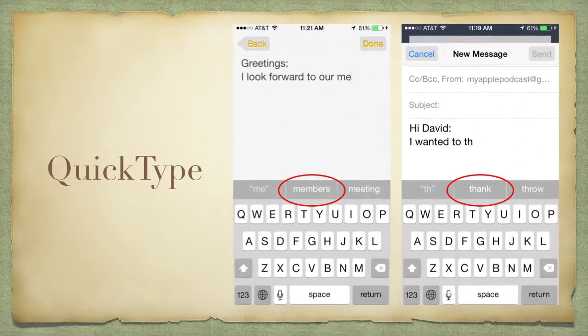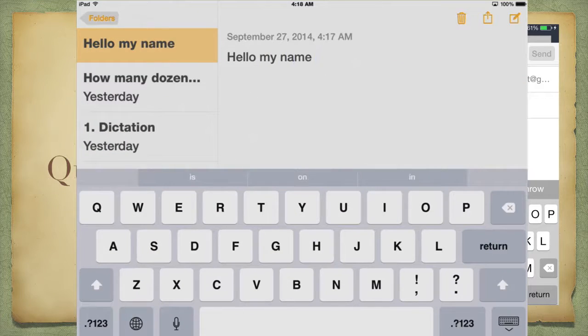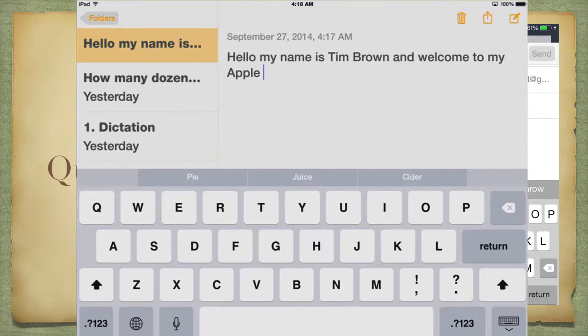Probably Apple's most popular feature with iOS 8, predictive typing, or what Apple calls QuickType. With QuickType, you can begin typing in any document that requires the keyboard, and Apple will begin to anticipate what words you're going to use. Even anticipate what kind of language you're going to use, whether it's a formal conversation or informal one.